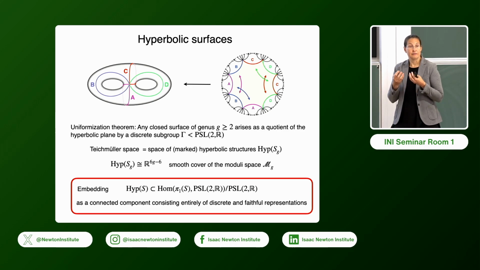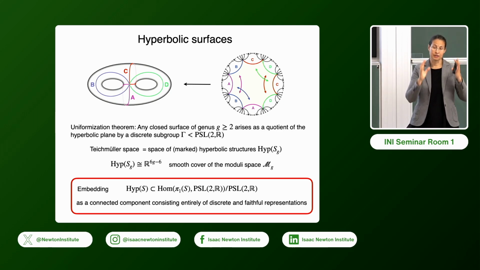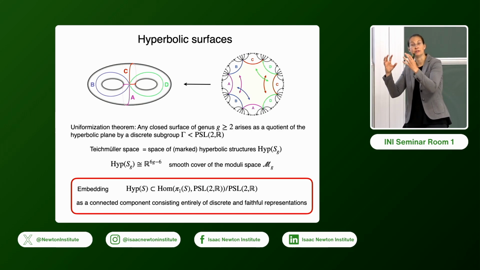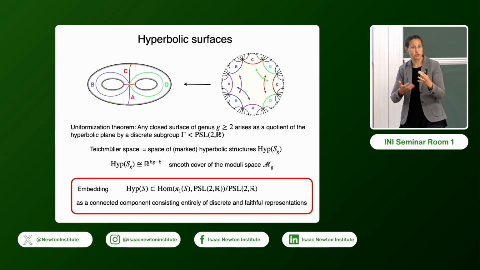And then a very nice thing happens for PSL(2,R): the set of representations I get is actually a nice subset of the set of all representations, namely it's a connected component. And the way these representations come about, as holonomy representations of hyperbolic structures, they all give me discrete embeddings. So I really want to focus on this view of Teichmüller space as a connected component of the set of representations of the fundamental group of my surface into PSL(2,R), which consists entirely of discrete embeddings.